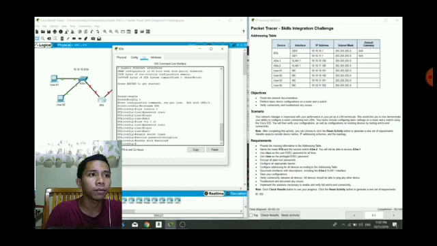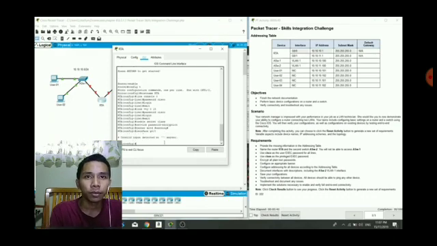Then configure addressing for all devices according to the addressing table. So you can put this: interface G0/0, enter.